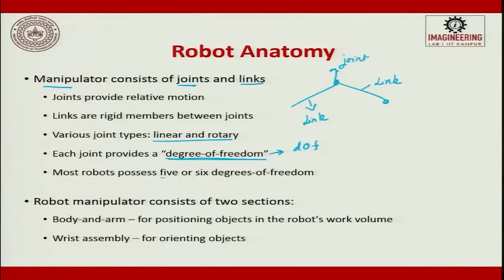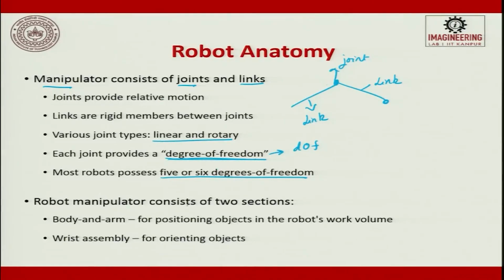Most robos possess 5 to 6 degrees of freedom. Generally 5 degrees of freedom is good enough to handle a complex job. Depending upon a special purpose requirement, people have even gone to 10 and 12 degrees of freedom. Generally a complex job can be done by 5 or 6 axis robos. So, now this clearly talks about the manipulator. It consists of joints and links, and there are basically two types of joints, linear and rotational. A link comes in between two joints. Each joint dictates the degree of freedom, so there are 5 to 6 degrees of freedom attached to the robo.